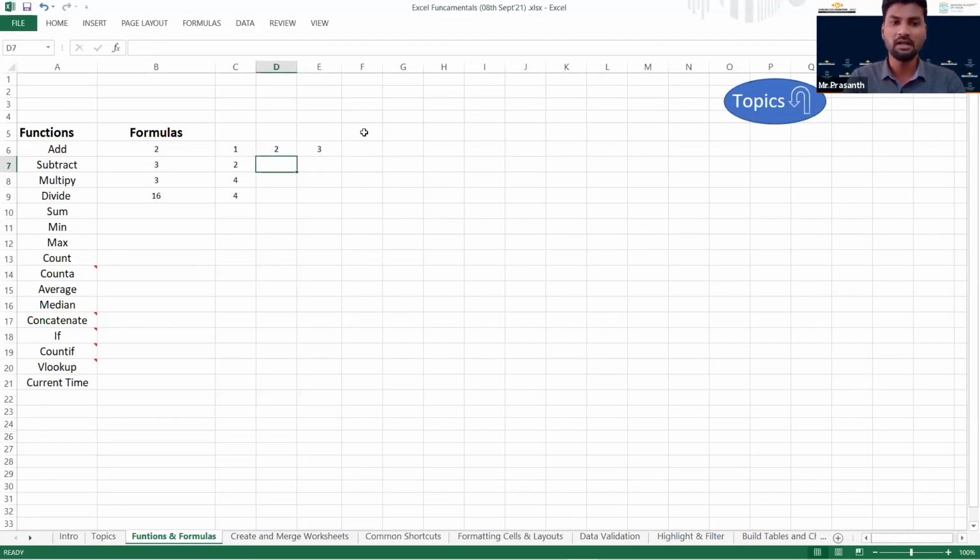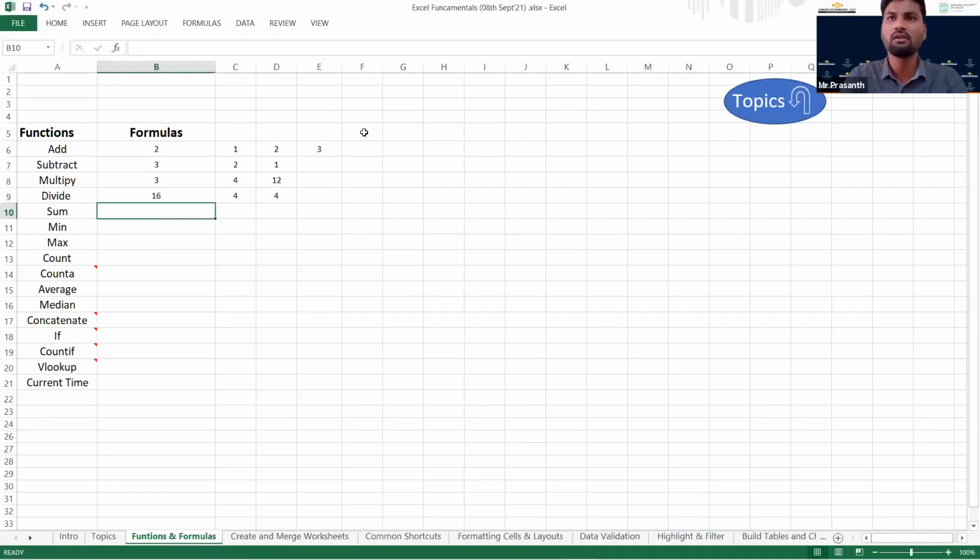It's similar for subtract, multiply, and divide, where we replace the plus with the minus, multiply, and divide symbols. I'll do it once again. This time I'll refer to the cell, as you know how manual will work. For subtract, just choose minus and 2. Now it's 1. If there is a change in the numbers, obviously we can see the change in the output as well. The multiplication is similar. You just choose asterisk, which is x. It's 12, and then you choose the divide. So we got pretty much the sum of it. Now let's go on to the sum.